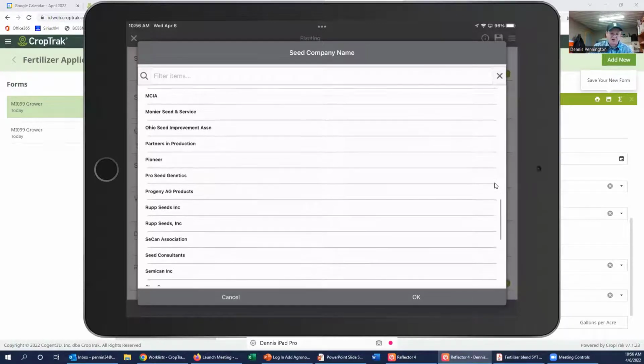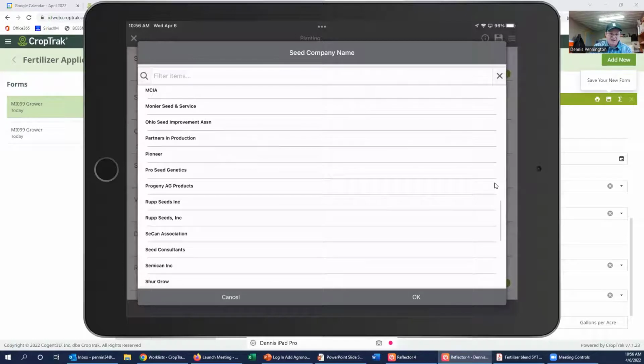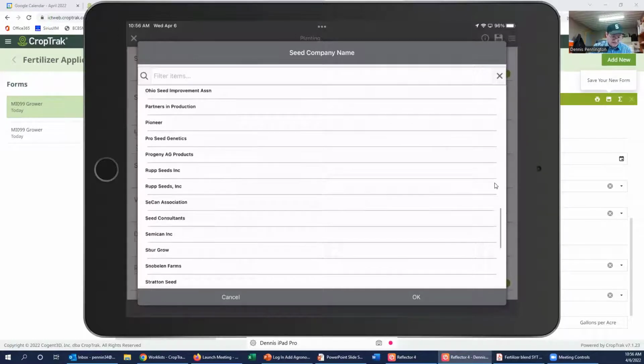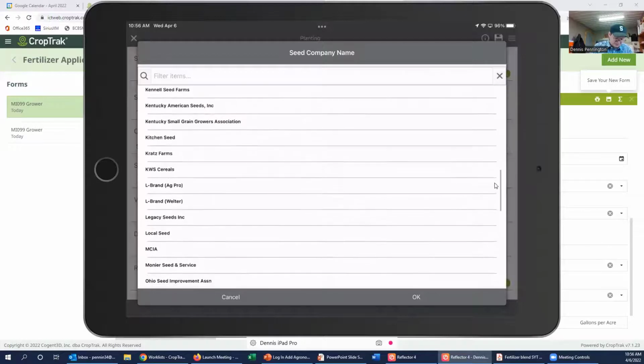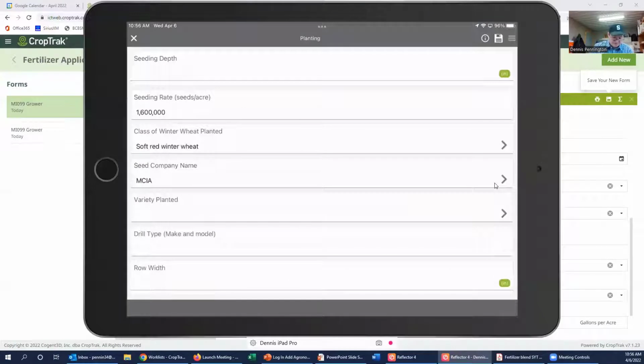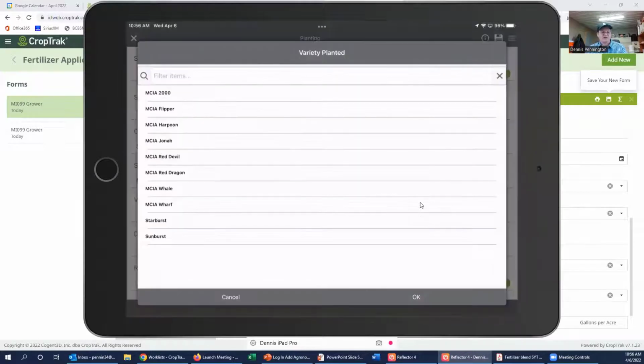If a company only sells hard red or soft white, they will not be in this list. So I'm in Michigan, so I'm just going to hit Michigan Crop Improvement, MCIA. And then for variety, it will only select the varieties that are sold by that company.